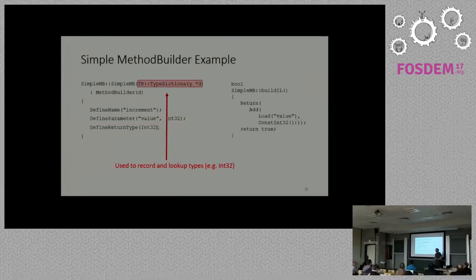TypeDictionary is a list of types, so you can actually define your own type. When we get talking about the Lua one later, if anyone is familiar with the Lua VM, there's the Lua state, there's call info, all of these things. We actually have a mapping of all of those structures. The main parameter, when we get to the Lua one, will actually be the Lua state. That's what's passed into the function. So to be able to get everything off of it, we can do a bunch of load indirect instructions, and we just pass it the field name that we want out of the particular structure. So the TypeDictionary allows you to use the generic int, Boolean, or double, but then also define your own complicated ones.